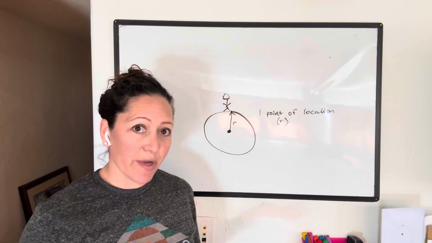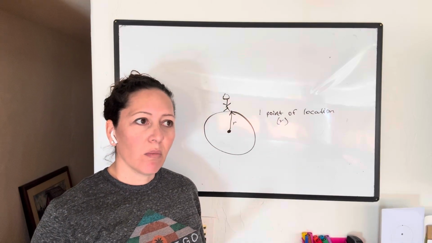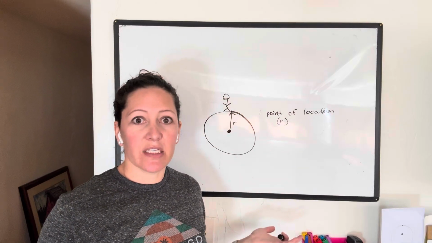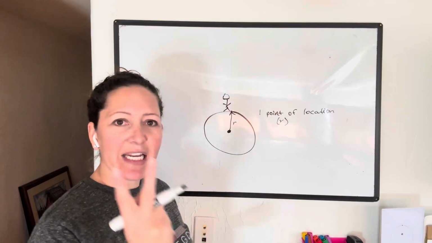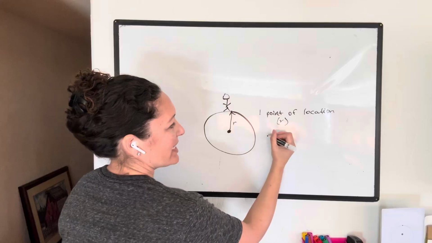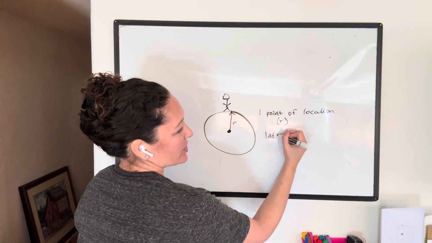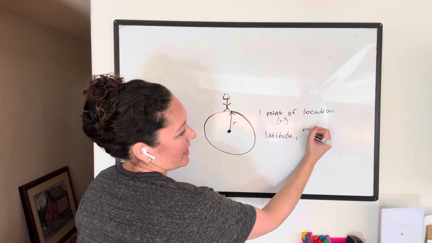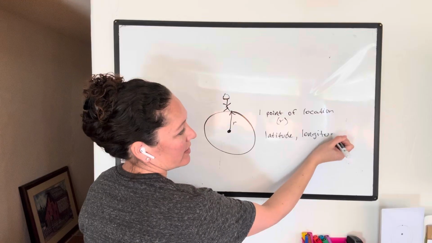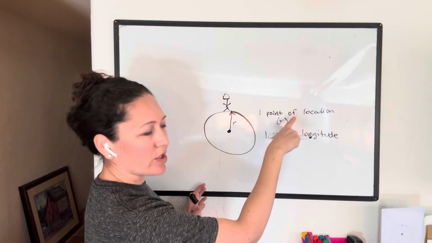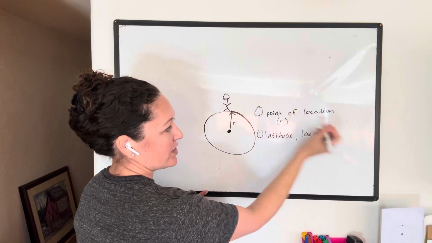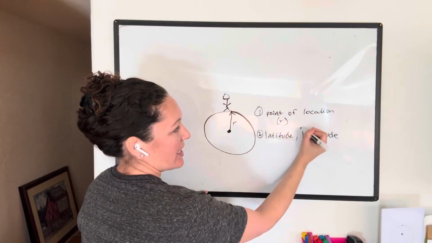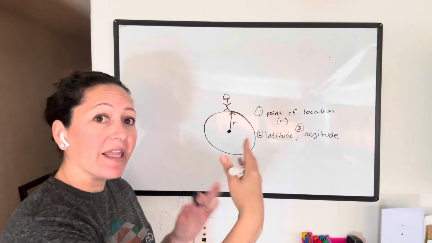How about another point of location? If I just said Starbucks, meet me at Starbucks tomorrow, which Starbucks? There's millions of Starbucks, hundreds of Starbucks at least. Which Starbucks am I supposed to meet you at? I need two defining points. I need a latitude and a longitude, latitude and longitude. Because you can assume I'm on the Earth's surface. That's one of my points. But I also need a point here for latitude, and I need a point here for longitude. That tells me the other point.